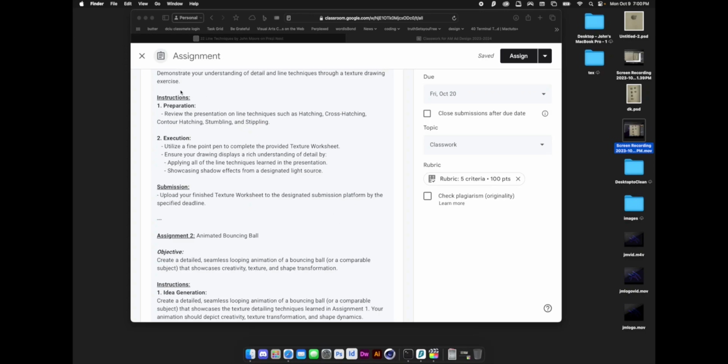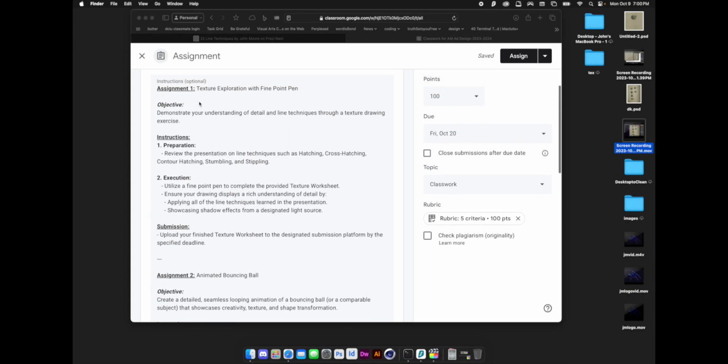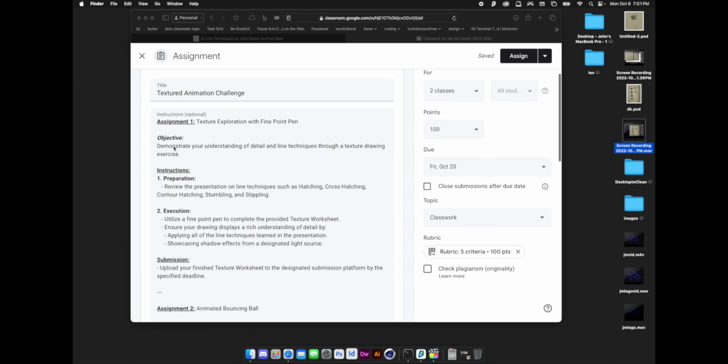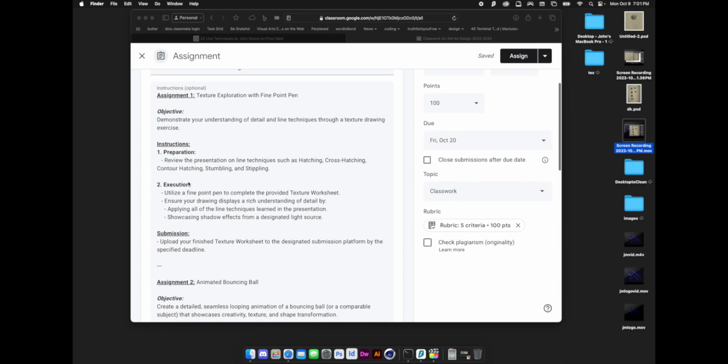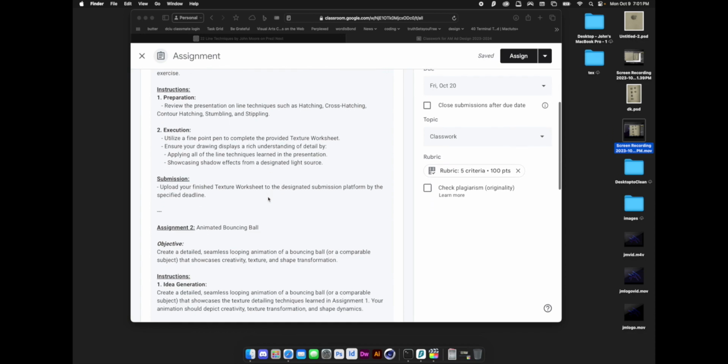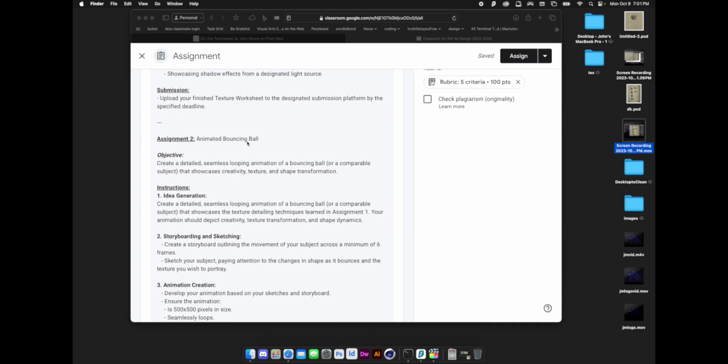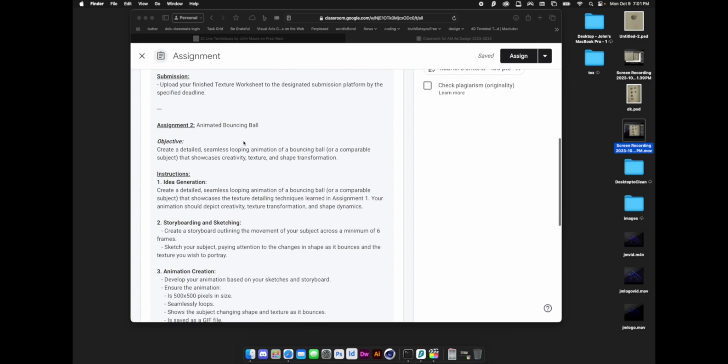Okay, before we start, you always want to go in and read the assignment. So you should have done assignment number one. You should have read it, made sure that you have everything in there. You need to have it in order for you to get the best grade possible. So then you're going to start assignment number two.